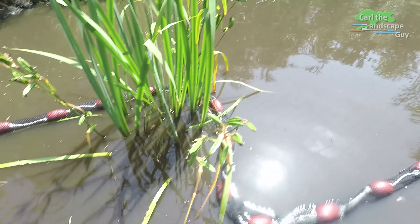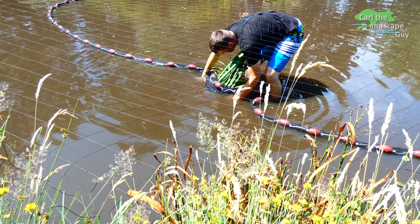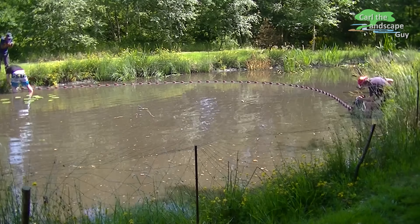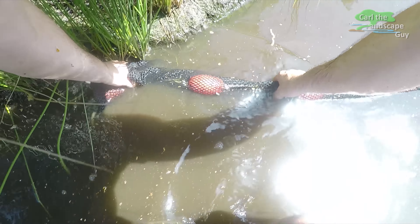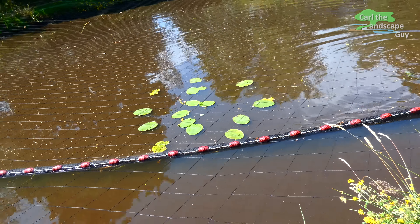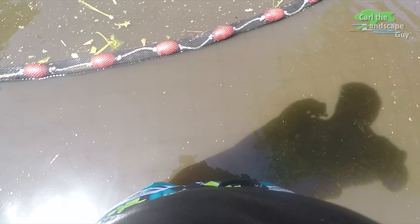Now that I'm on the other side, the whole net is in the water. My helper now starts to slowly pull the net along the bank on the other side. So far it works very well, but now we come to this reed tuft. If you do this procedure in autumn you can cut back the vegetation beforehand. I try to scare all the fish out of the reeds and then quickly lift the net over the tuft. Then we continue on slowly and try to stay parallel across from each other. Especially when the middle of the pond is deep, you have to move very slowly, otherwise the net will stretch too much and the chain could lift up from the bottom. Next there are water lilies in the way — I just pull the net over them slowly and that works very well. So far no plants have become entangled in the net.